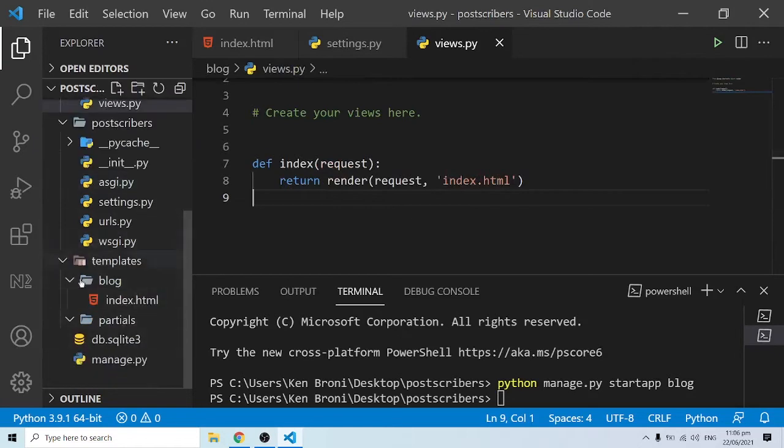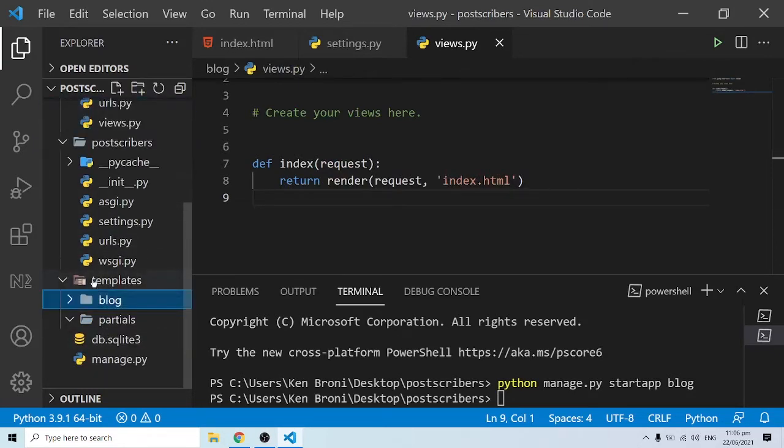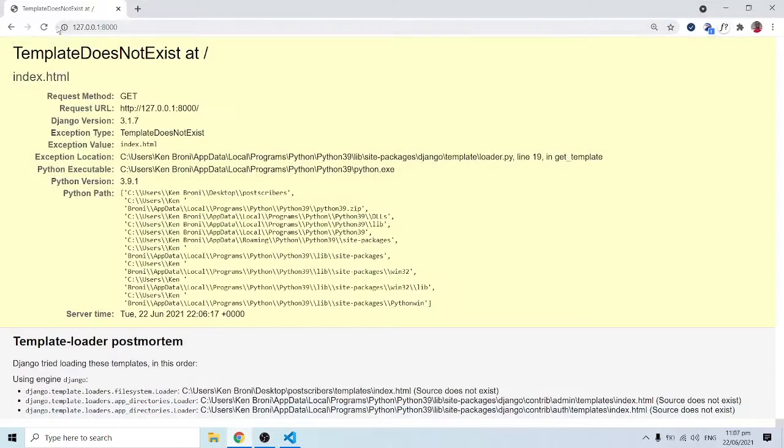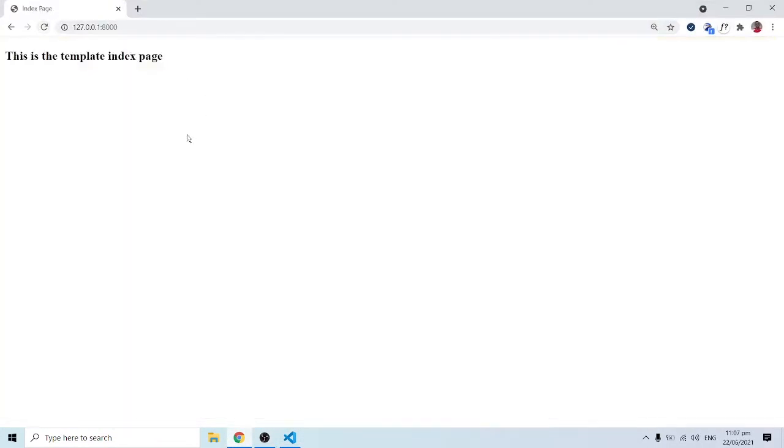Now currently the templates folder does not have index.html by default. Index is now inside the block subfolder. So in order to fix things, you are just going to do block and a slash index, and that is where exactly index is. So when I come back after doing that and refresh, now it is able to see index.html.